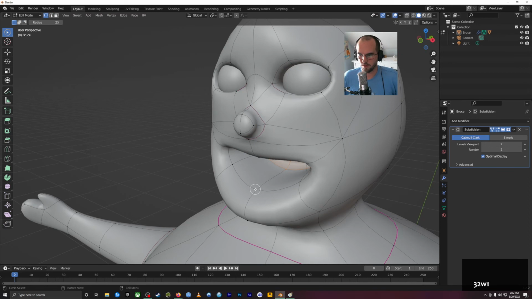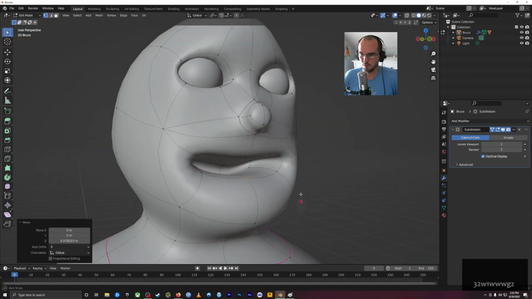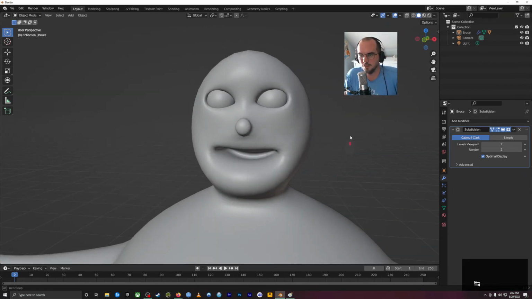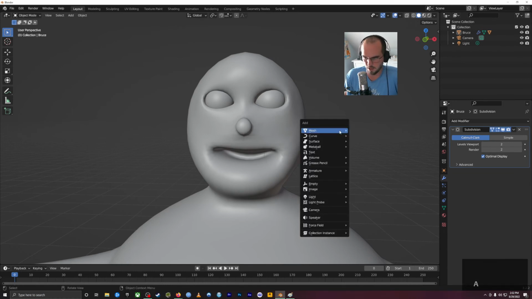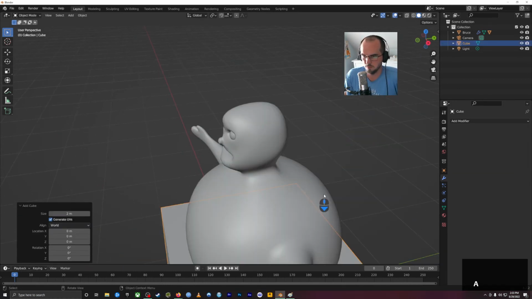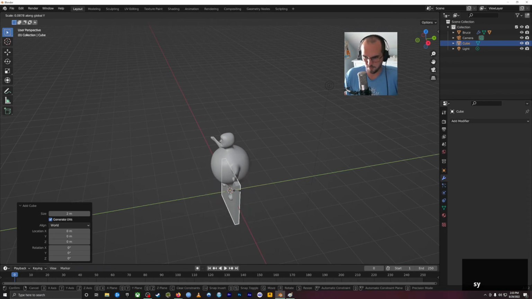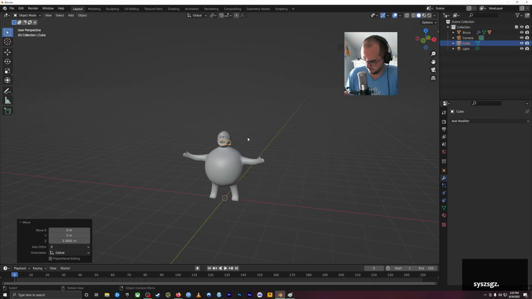Let's do 1 for vertex. I don't want to hit W too many times. I want the rectangle. GZ, move this up. Close your mouth a little bit. You can maybe have some more fun with the chin or things like that. And then the last thing you can do is make a bar of teeth. So if you go Shift A, cube, and you can SY and SZ like this, and then just scale the whole thing, and GZ, move it up here.